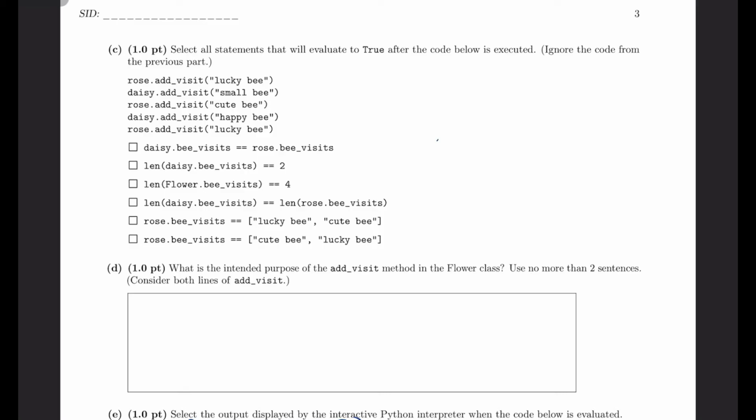So we have rose.addVisit, which gives rose a lucky bee, and then daisy.addVisit gives it a small bee, and then we call rose.addVisit with cute bee, and then daisy.addVisit with happy bee. Then we call rose.addVisit with lucky bee, and we don't add anything this time because we already have a lucky bee.